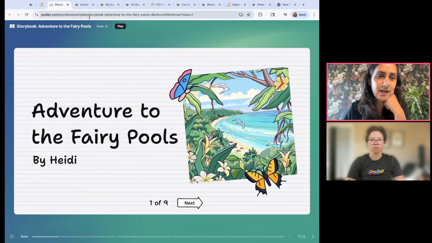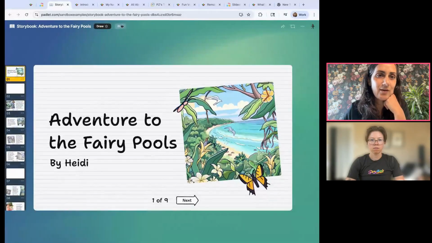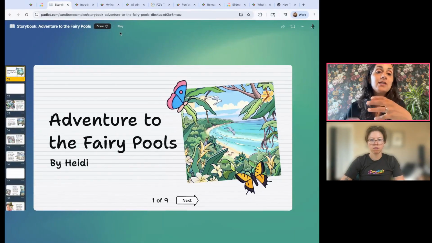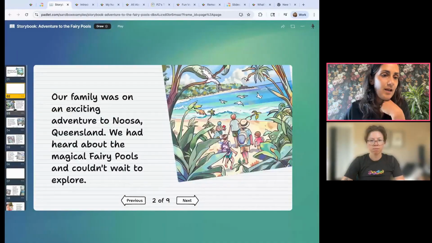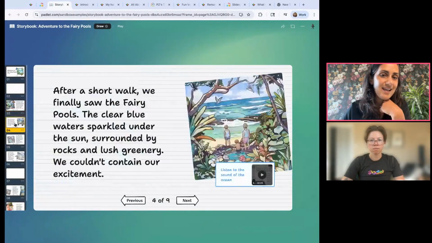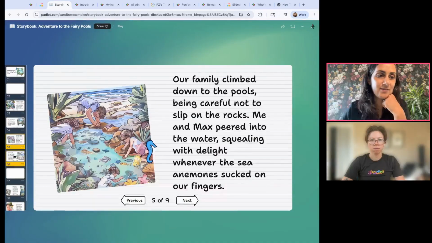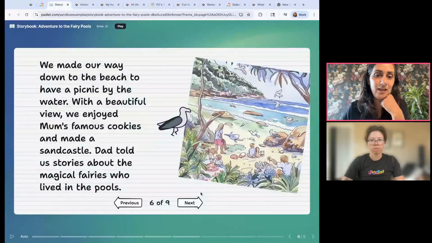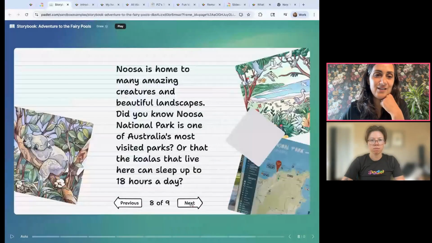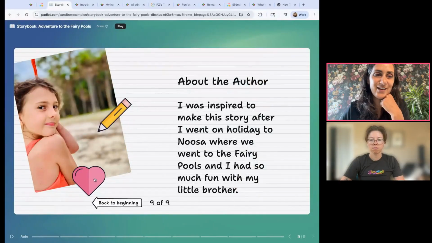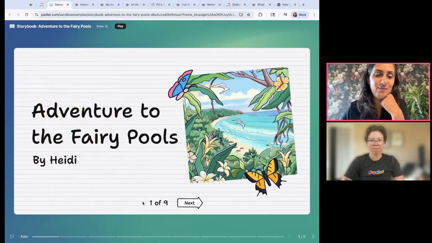You can also see at the top of Sandbox, there's two modes. There's a draw mode and a play mode. So the play mode is like a presentation mode. So you can see that there's different cards here on the left-hand side with a story that was written. You can also narrate the story. So you could record your voice or your video telling your own story or giving your presentation as part of these pages or cards. If I put them in play mode here, you can have these buttons to page through. This is our author here. So you can make a whole book here on Padlet Sandbox as well.